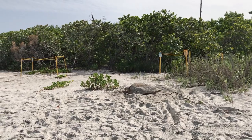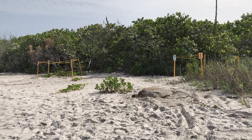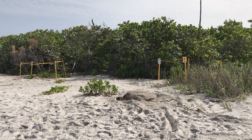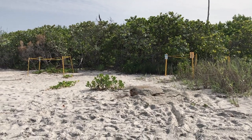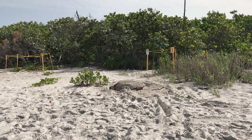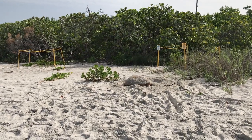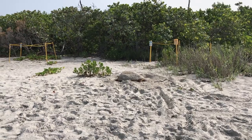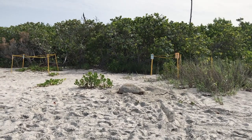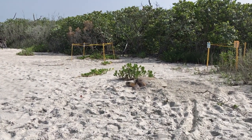They prefer coastal habitats in temperate and subtropical regions, though they often frequent inland water bodies and will travel hundreds of miles to reach them. The greatest threat to the loggerhead turtle is loss of nesting habitat due to coastal development, destruction of nests, and human disturbances such as coastal lighting that causes disorientation during hatchling emergence. Down here in southwest Florida, residents, hotels, condos, and businesses use red-colored lights facing the beach and gulf to help prevent disorienting the baby turtles. It's estimated only 1 in 1,000 hatchlings survive into adulthood.